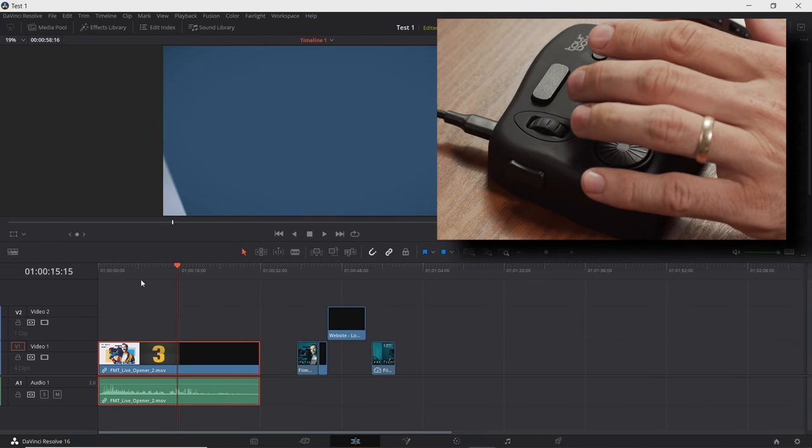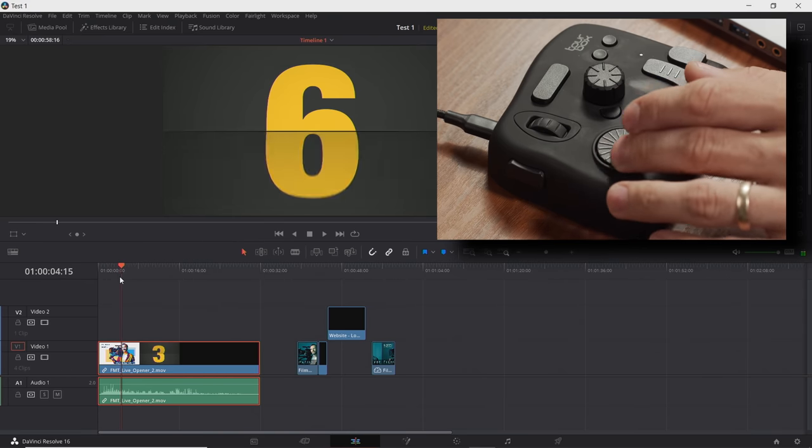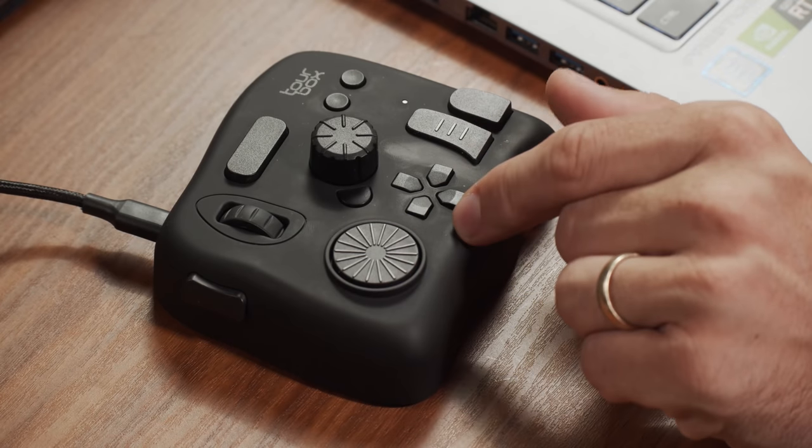And if you look at it, I can quickly zoom in, zoom out, scroll in detail. I can really see what I'm doing and find the exact frame that I want. It just speeds up my workflow. And it's obviously not necessary. You can do everything you're doing, whether it's in DaVinci Resolve or Premiere, or maybe photo retouching in Photoshop or whatever other application, without anything like this. But considering how cheap this is compared to the competition, how small and easy it is to travel with, and how cool it is with its layout and the fact that you can really customize it to suit your needs, I would say if you want to speed up your workflow, give this a try and you're going to see just how much faster you get.